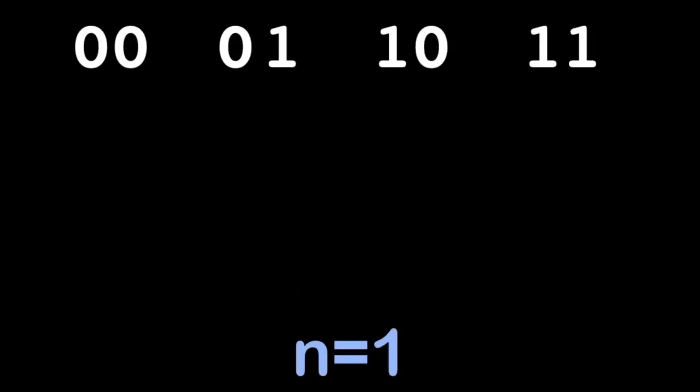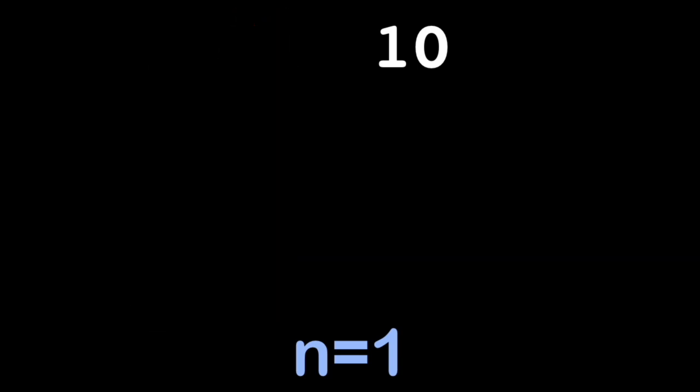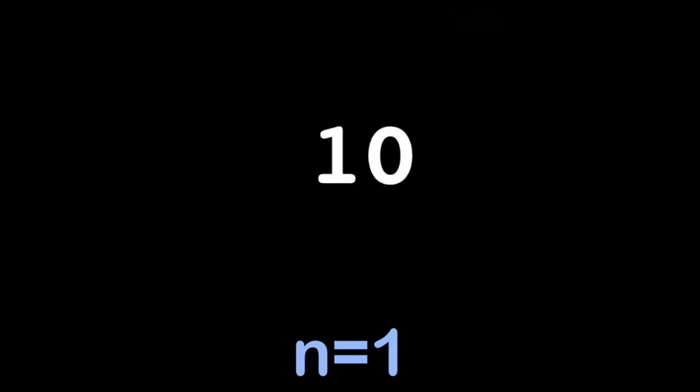Next, n equals 1. These strings have length 2 times n, or 2. There are 4 possible strings, but only a 0 followed by a 1 or a 1 followed by a 0 have equal numbers of ones and zeros, satisfying rule 1. Of course, 1, 0 obeys rule 2, so for n equals 1, 1, 0 is the only valid string.